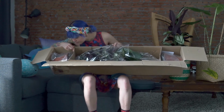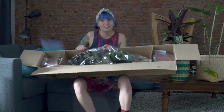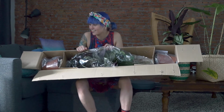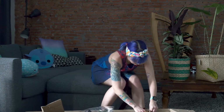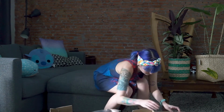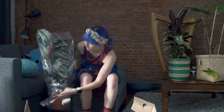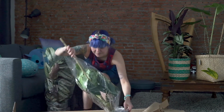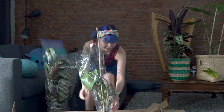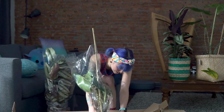The other time they put an elastic, and they did it again. There's this elastic, and here too. So far it doesn't look like anything has improved, but we'll see. Okay, I don't know if you can see this, but these leaves are smushed. Okay, this does look better. I'm gonna free it from this elastic because my body needs that elastic.